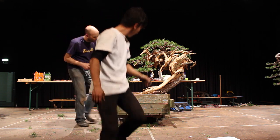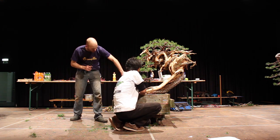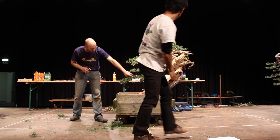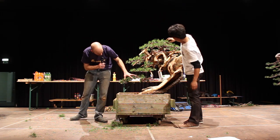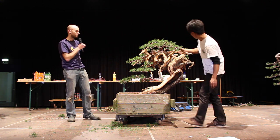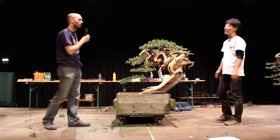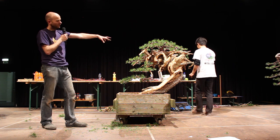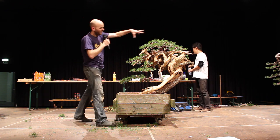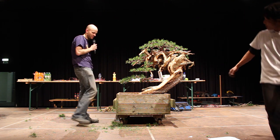So if we were going to look at this as the front, then what we'd be looking to do is to pull these branches in a little bit more inside the tree and look to develop these buds, make it a little bit stronger, get some ramification down in here and fill this foliage pad up. This side of the tree, with all the deadwood and the movement and just the fantastic shari in there, it's very impressive. This is the side that he likes.